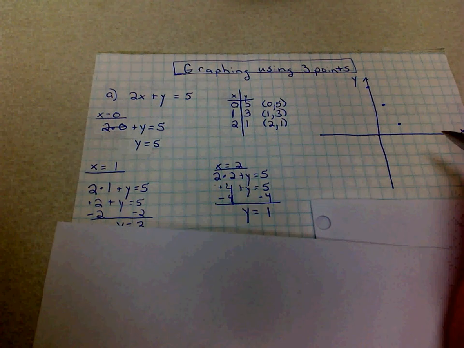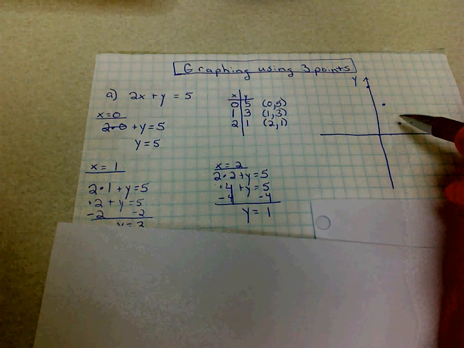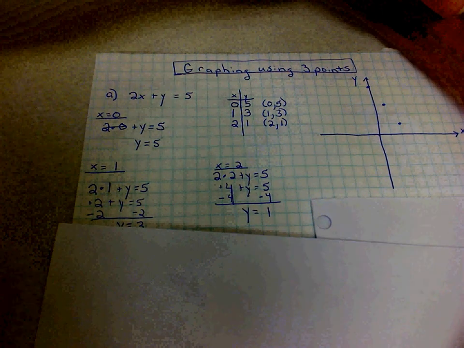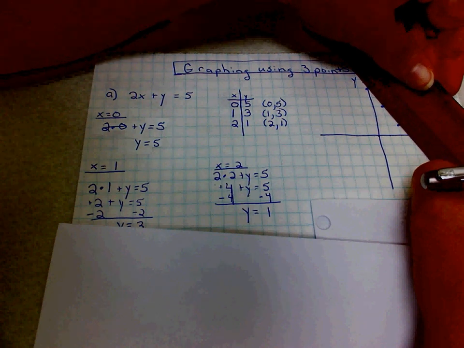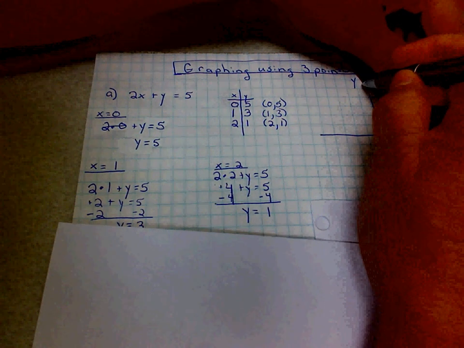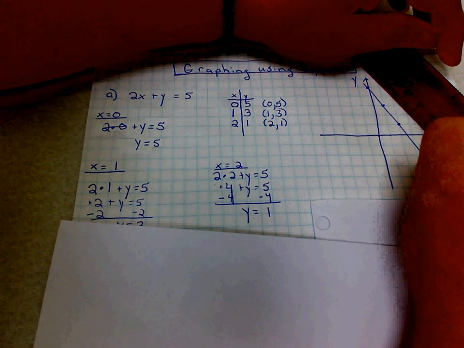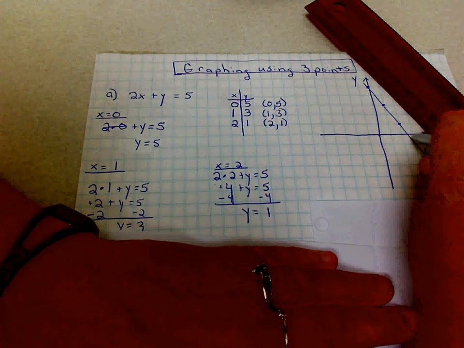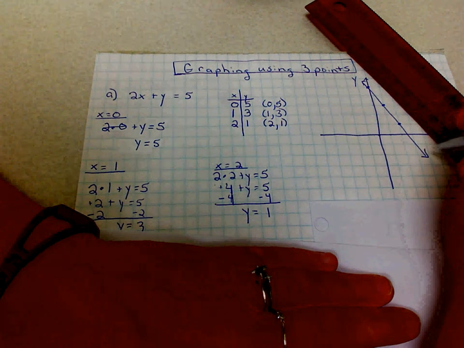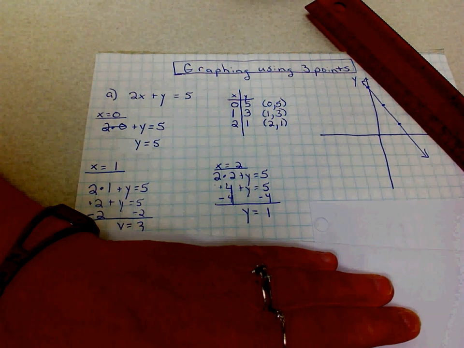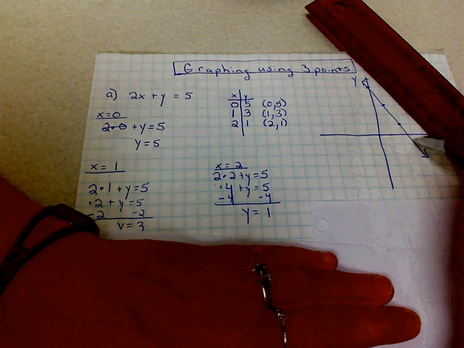Now when we graph, we don't just slop a line on to the graph that connects those points. We take a straight edge and we line up the dots, and then we make our line. And normally we don't go very far past our first dot and our last dot, although I did go pretty far past this one. But normally we just go a little bit beyond each of the outside dots.